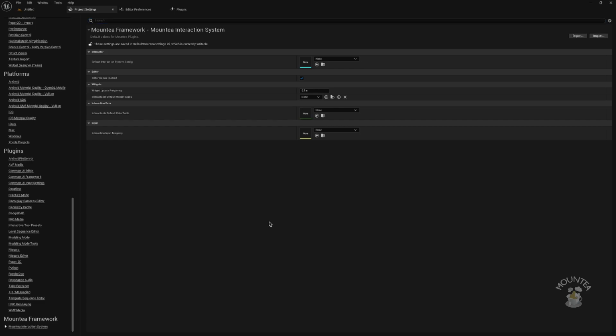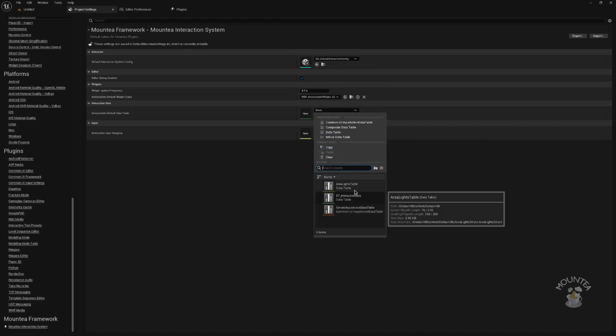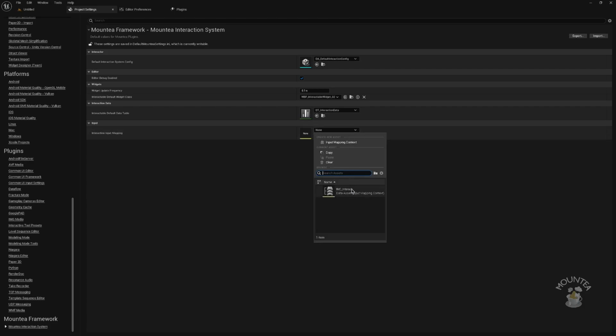If you have no idea what to fill into those values, don't worry, the plugin comes with some default values. Just simply select the ones that pop out, and this should be all you need to set up in order to make the interaction work in terms of the project settings.